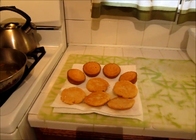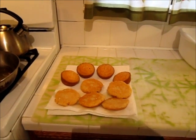You make sure the water is hot. You make sure the grease is hot. You make sure you have a cup of water beside you, so when you pat them, if the cornmeal is too hot for you, you can put your hands in the water to cool them off. So there you have it. Good old southern hot water cornbread.